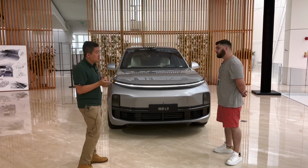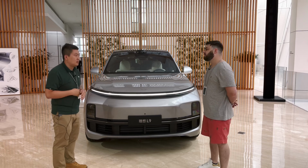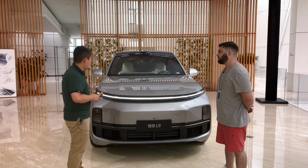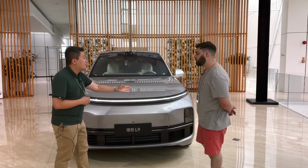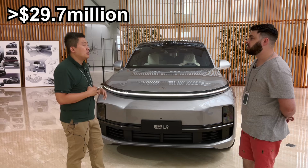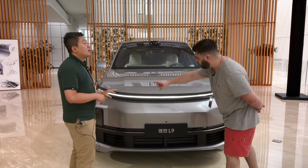In 2018, when we launched our Li Xiang 1, we were the first to launch the halo light, and we see a lot of followers among different competitors. This time, as the founder of the halo light, we push it to the next level. This time it's one continuous halo light. It's the first halo light with a total length over 2 meters. We co-developed with Hella. We spent over 200 million RMB to design and produce this halo light ourselves. A single strip, over 2 meters long.